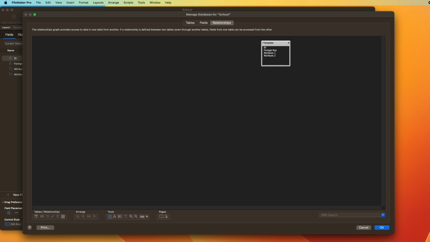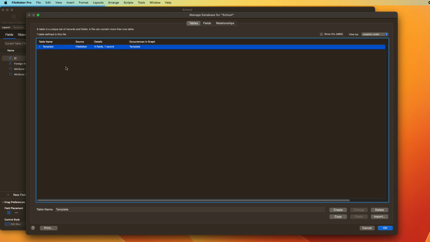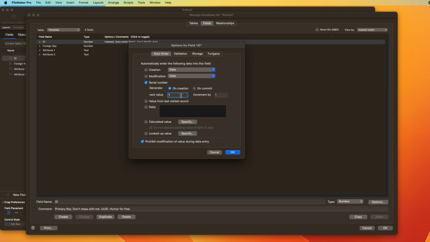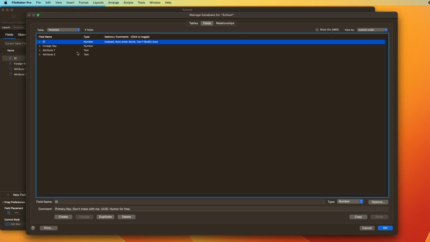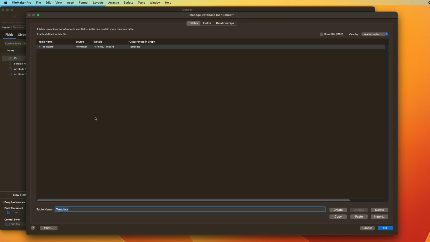We'll start small, and we're going to start in the middle. I'm going to make some mistakes on purpose, and then we'll talk about why there are other ways to do that data modeling. Okay, so we have this template table, and we're going to start with this one as an example to use for all the other ones. We'll just start with an ID. We're going to use serial numbers, not UUIDs. And I'll copy this into the clipboard, and let's start just with student, right? So I'll paste it. I'll call it student.